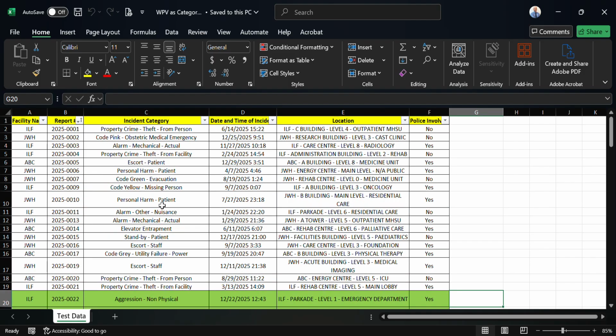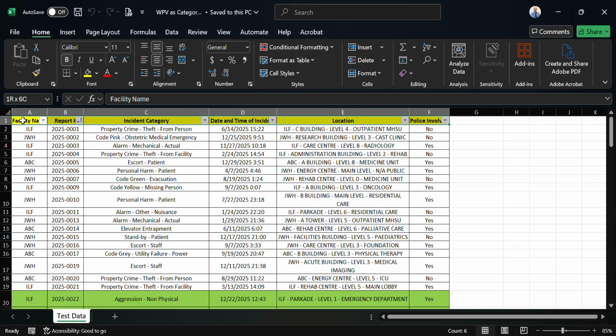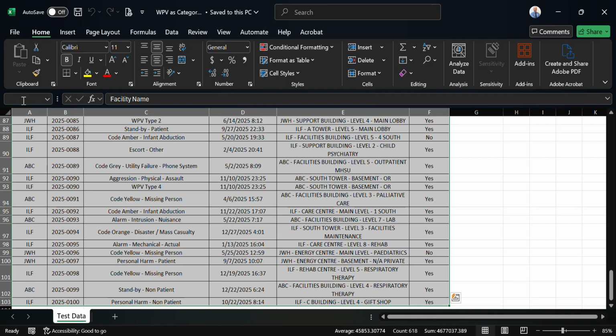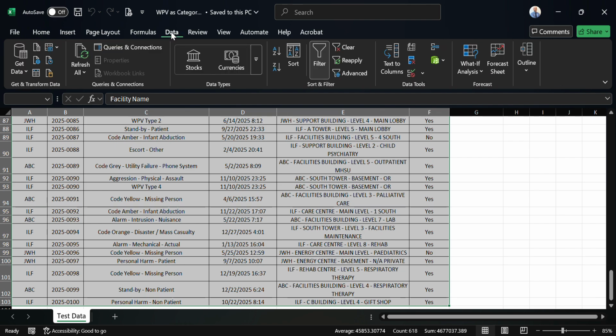The first step is we need to highlight our data. So we're going to do that. And then up top in the ribbon here, we're going to want to click on the one that says Data. And then on the left-hand side, we have these options. We want to select this one that looks like a little table, and it says From Table/Range. We're going to go ahead and click that.